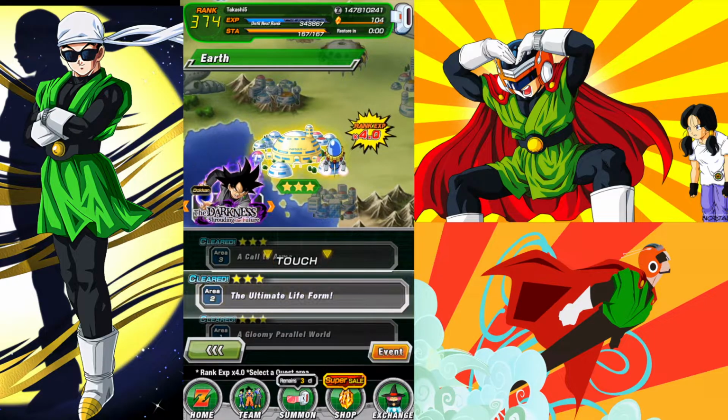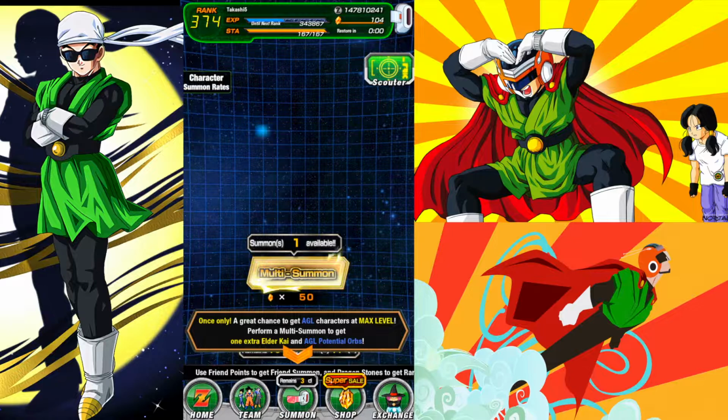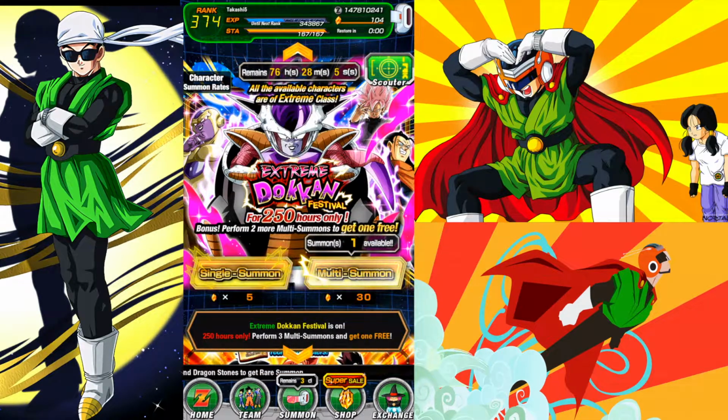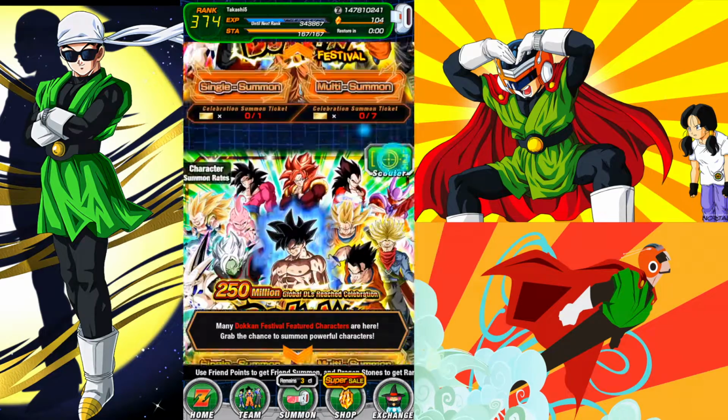Stones are the thing you are going to use to summon, right down here at the bottom, to summon new cards, basically opening packs. So you're basically opening packs of cards with your currency of stones. Now you always want to use the best of your ability.